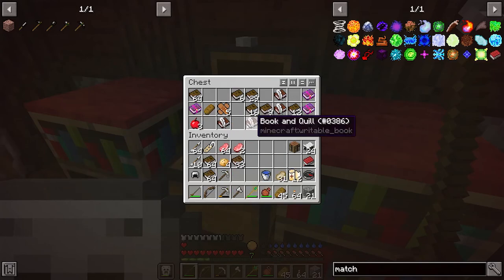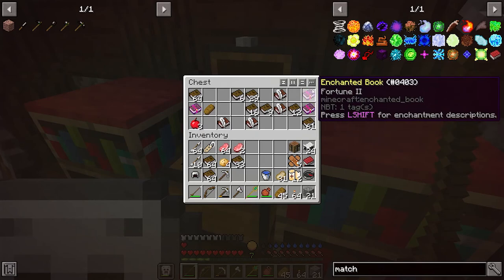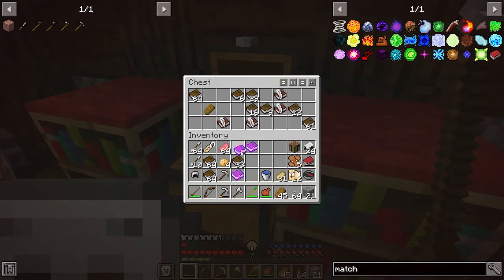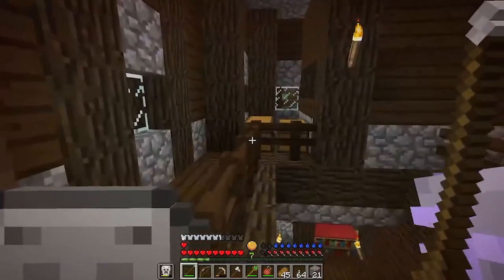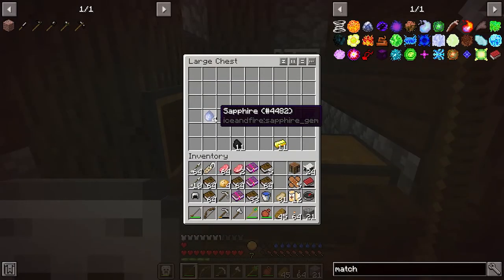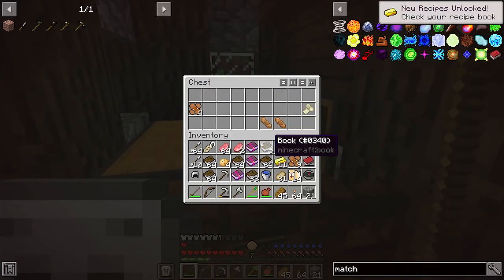These are a lot of bandages. I'll get the other half. Feather falling. Yeah, I'll get the enchanted books. We should get them. What about the regular books? I got the regular books. You know, I should make the teleporting scroll. What was it called? Return scroll. Yeah. Ooh, sapphire, gold ingot, lapis, more bandages, more blasters. I'll take that. Thank you.